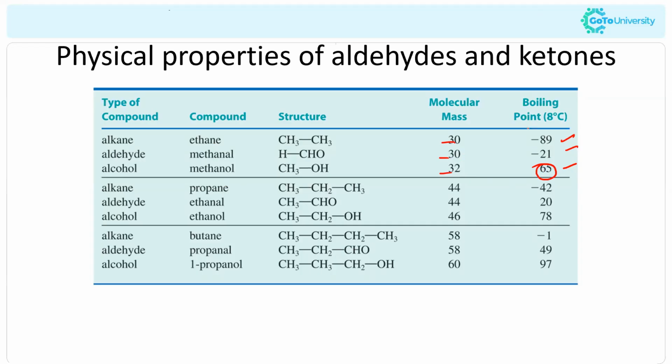In the case of ethane, there are only van der Waals interactions, or London forces, or dispersion forces. It means that interaction is not that strong, so it has a very low boiling point. But if you come to the aldehyde, formaldehyde, there is a dipole-dipole interaction. Due to this dipole-dipole interaction, it has a higher boiling point than ethane and a lower value than that of alcohol. Here we can also see the other examples. So this is the reason for the difference in their physical properties.